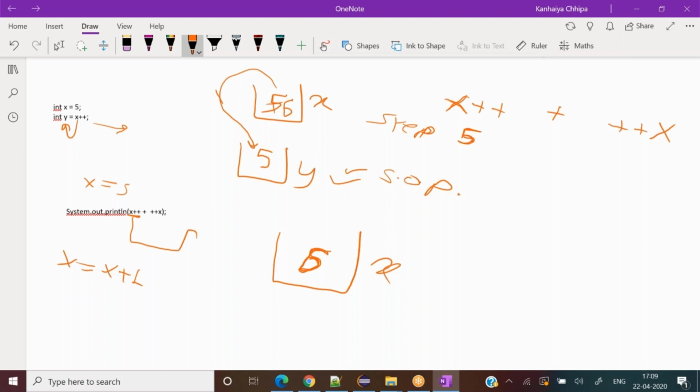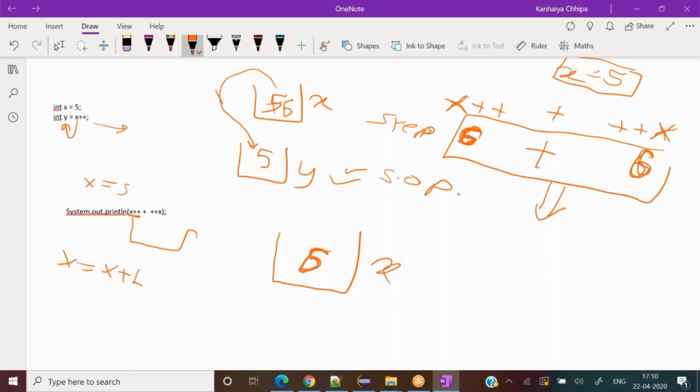And this step, what it will do, increment first, so 5 becomes 6. Now in the second step, x would be incremented by 1, so this 5 would become 6, and this 6 is assigned to x only, so 6 will remain 6 only. And then the plus operation will happen, so 6 plus 6 will be 12 over here.